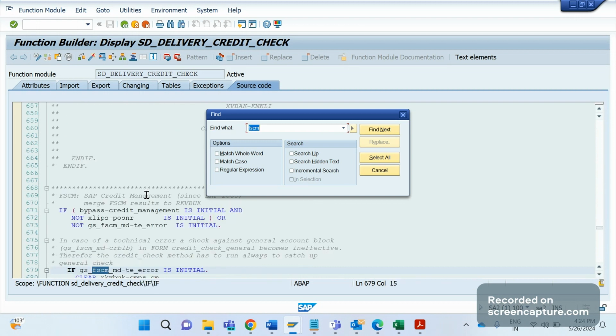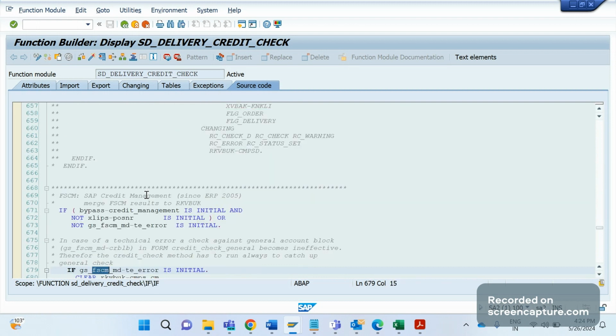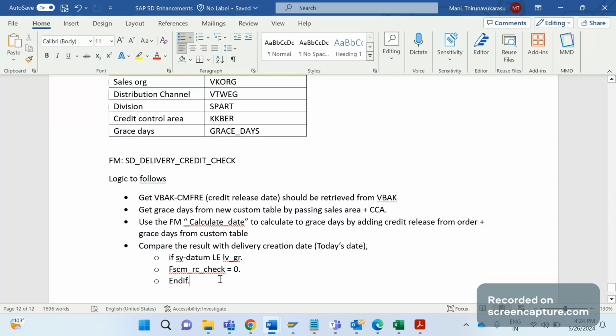Fine. So when we update FSCM_RC_CHECK as 0, the credit block won't be applied on the delivery within the grace period.